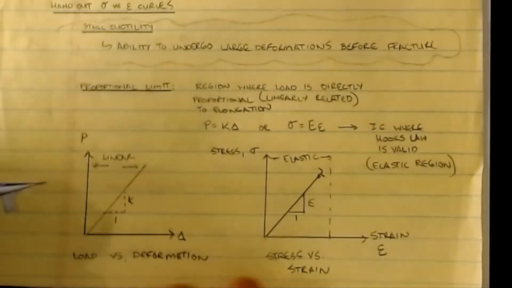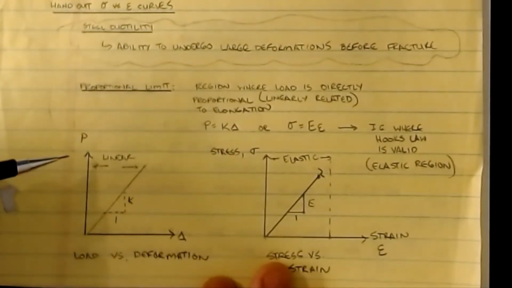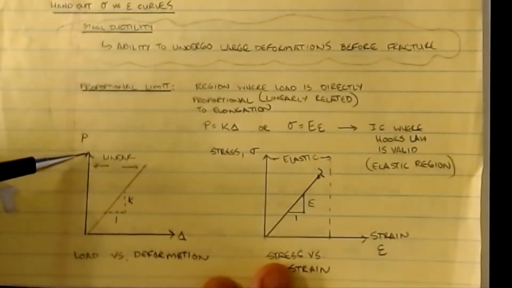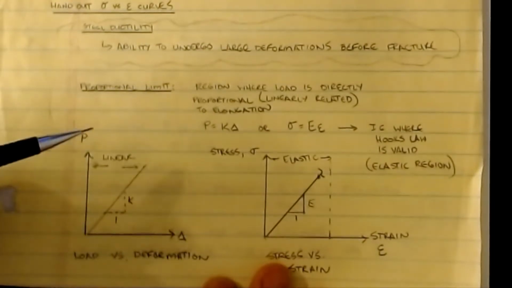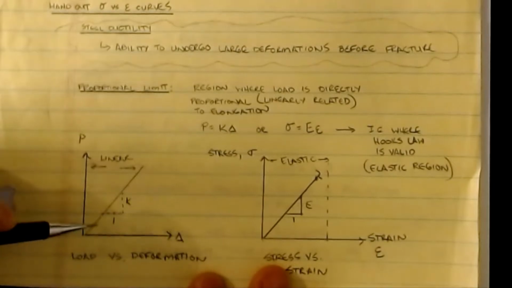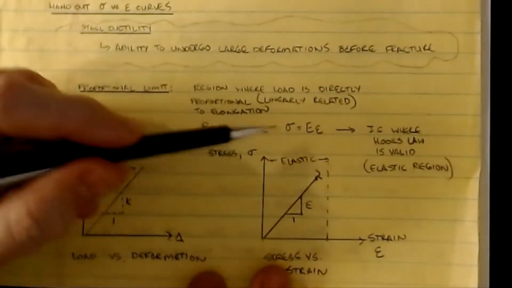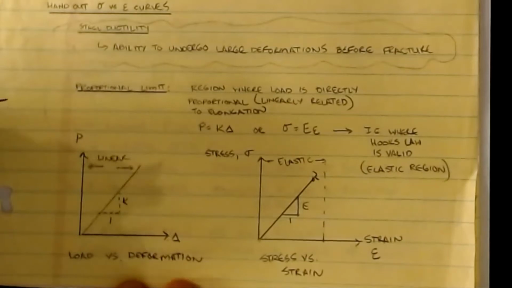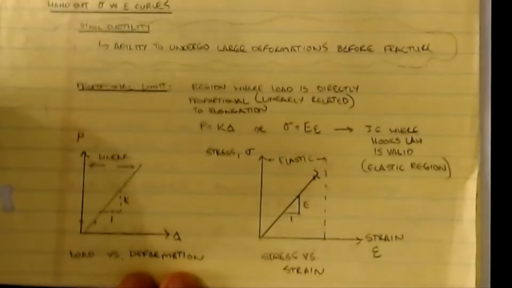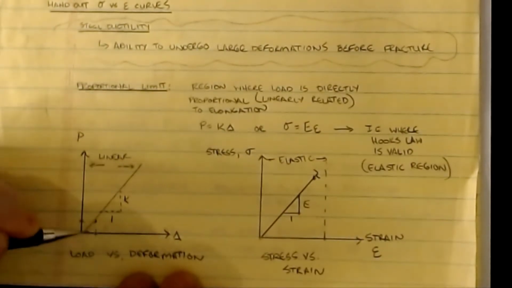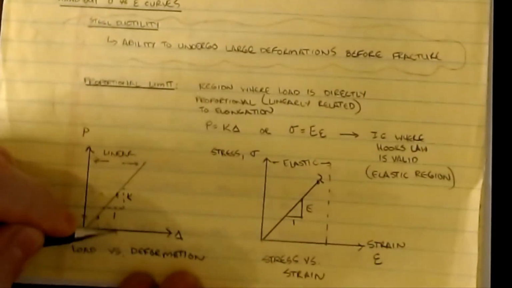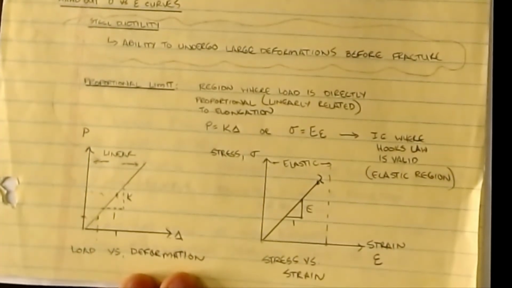Another term that you'll hear is the idea of a linear structure. It's very similar to stress and strain, but if we were to plot a load versus a deflection, then we could say that the slope of this line, if it's linear, would have a constant K value. That actually comes out of a Hooke's law derivation, and we'll show you that when we get into tension members. But the idea here is that if I have a point where I have, say, 100 pounds and 1 inch of deflection, if I double the load, then I would get that same doubling of the displacement. That's what we're talking about as linear.